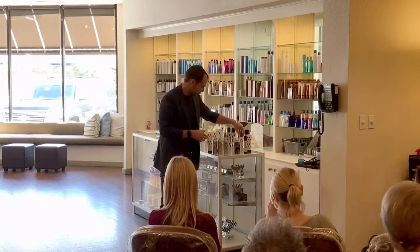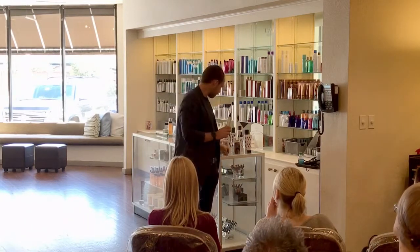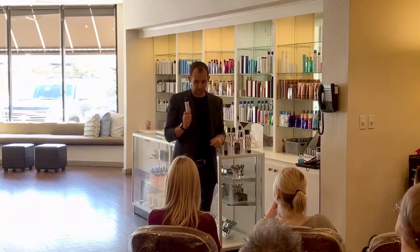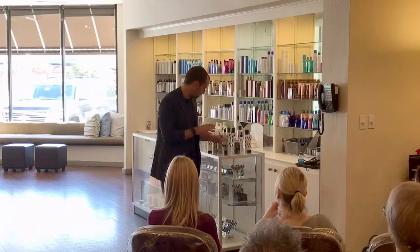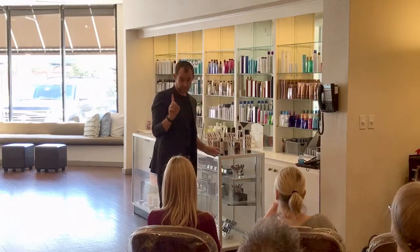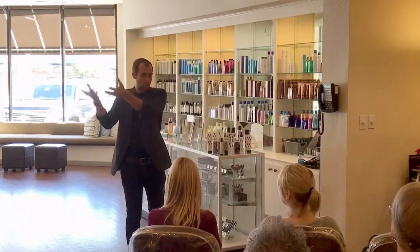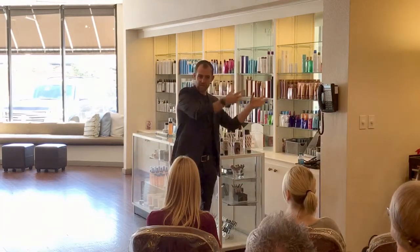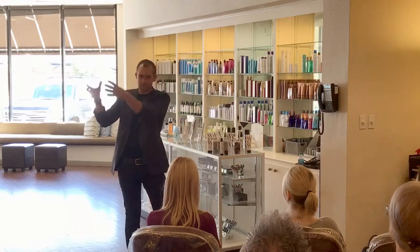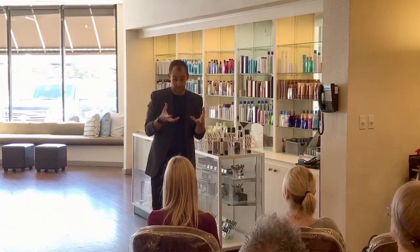And then next one I'll probably talk about is the pop and lock. Now this is cool as well. Now the reason this works so well, and this is the kind of one I walk into salons and it's always empty, because people just use it all the time, because it can be used on wet and dry. And it takes, I would say, the two biggest technologies of the last 25 years, which would be an oil, there's tons of oils now, and serums, okay? So you've got shine from serums, and you've got shine and healing benefits of oils, but really across the board, like I was saying earlier, you get a lot of silicone, okay?